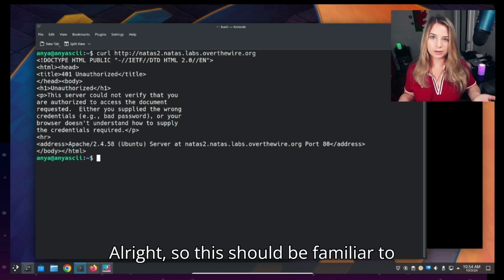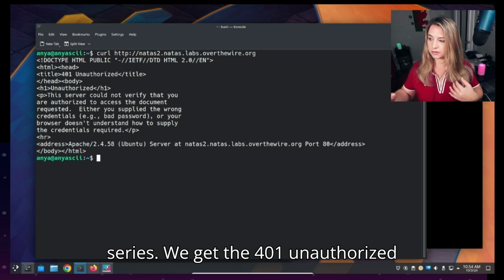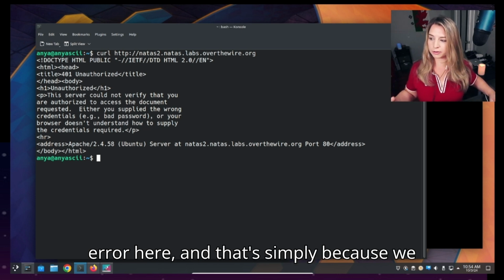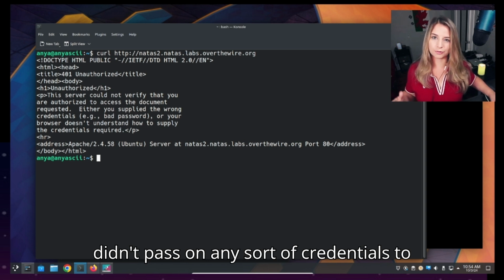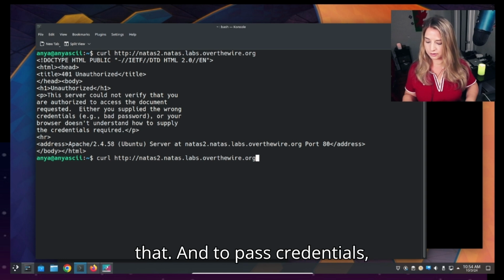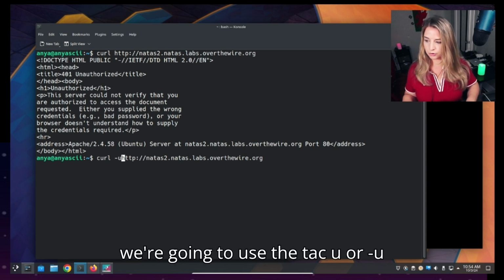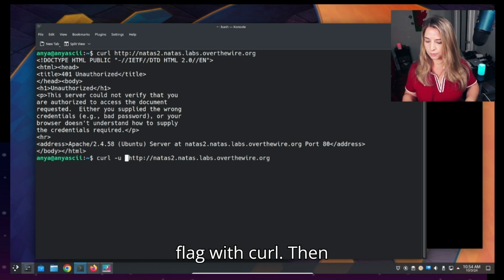This should be familiar to you, especially if you've seen my prior series. We get the 401 Unauthorized error here, and that's simply because we didn't pass any sort of credentials to the server. Let's go ahead and do that. To pass credentials, a username and password, we're going to use the -u flag with curl.